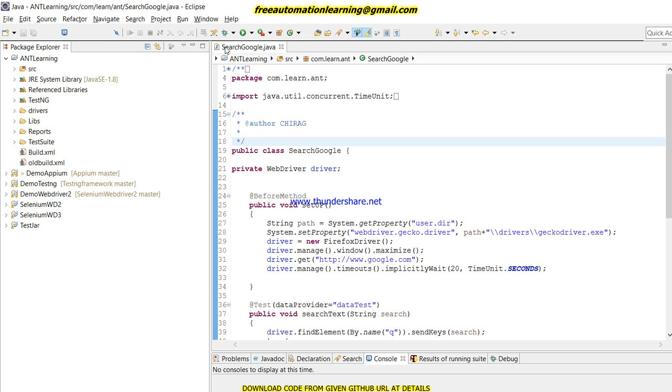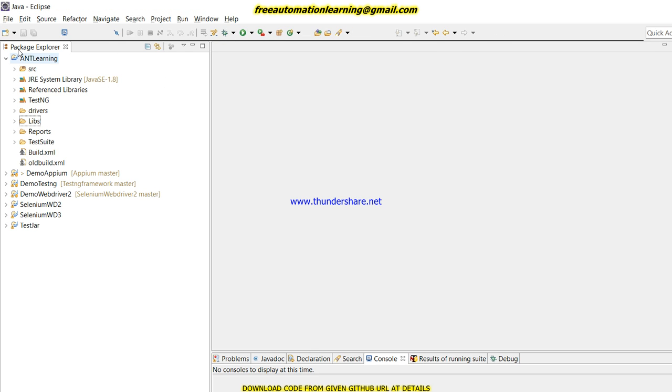As you can see, this is our ANT learning frame project which we were using in the previous video. What I did here is I created a separate driver folder, right? And I put the Gecko driver in it. I tried to create a small framework in this, right?